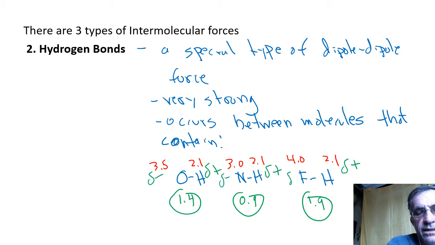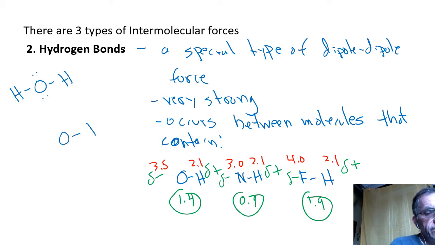All right. So with that, you get these charges, and that's going to lead to attractions between molecules. All right, and they tend to be really strong. So if you see an OH bond, an NH bond, or an FH bond inside of a molecule, that means we're going to get a hydrogen bond to its neighboring molecule. Let me show you an example. An example of where this happens is actually between two water molecules. All right, so two water molecules.